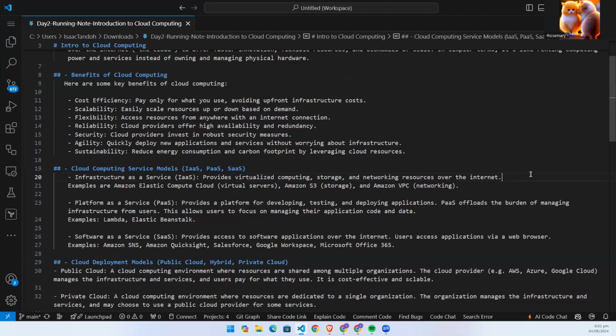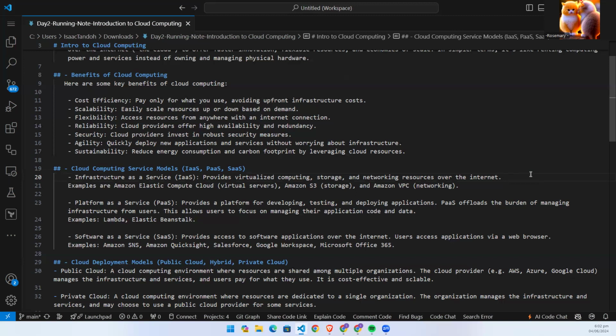They will give you the car, but you have to make sure that when you are coming back, the car is in shape, just like how you came for it. That is the same thing with infrastructure as a service. Here you provision your own servers, you get to manage them. If you don't need them, you have to delete them yourself, just like how I demonstrated on the console.